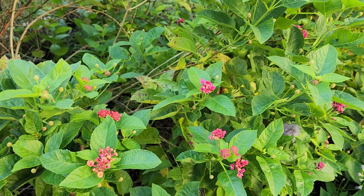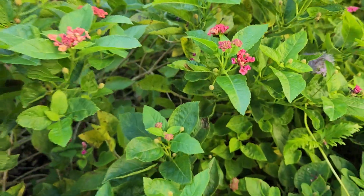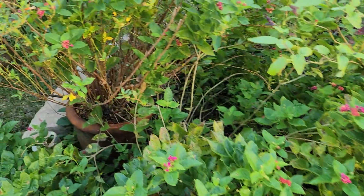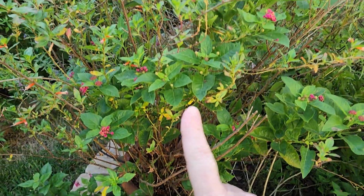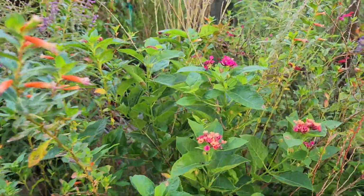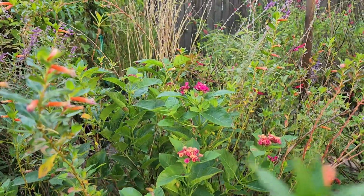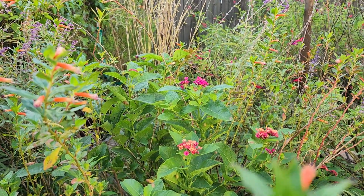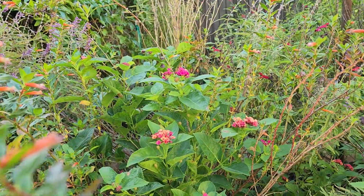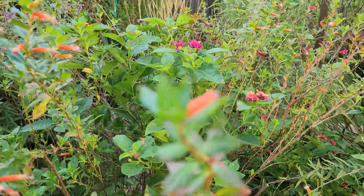The reason why I wanted to show you my Lantana today is because this particular Lantana can get large if you don't trim it, and I did not trim it all year summer long. So we are now mid-October, and I want to share with you that it has kind of grown up with, if you will, and amongst my Cuphea. So this Rose Lantana is, golly, almost up to my, oh, not quite my neck. So this is very, very large. It says it gets 12 to 14 inches. It's clearly 3.5 feet. So I did not trim it. I wanted to share that with you.